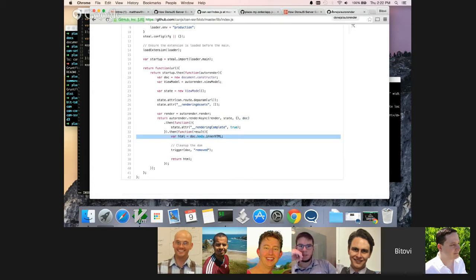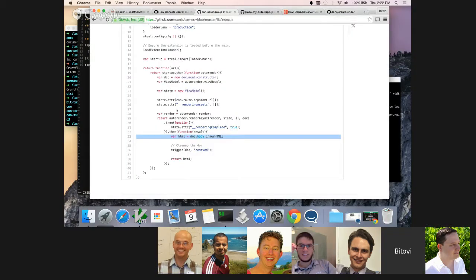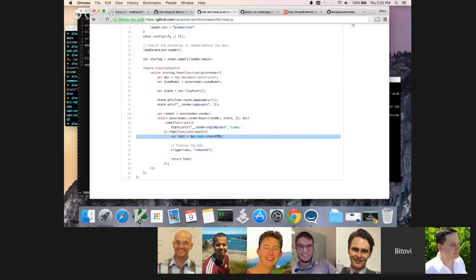Neat. I have one kind of stupid question. Line 28 and 29. Auto render has a reference to render, but then you have to call autorender.render async. You're right, because originally render async was not part of the auto render plugin, and actually now that I'm thinking about it, I don't see a reason why it should be tied to that. So it was going to be a separate thing that you could just pass a render function, and it would do it. It kind of makes some assumptions about how it's going to be used. Okay. Cool. I was just curious.